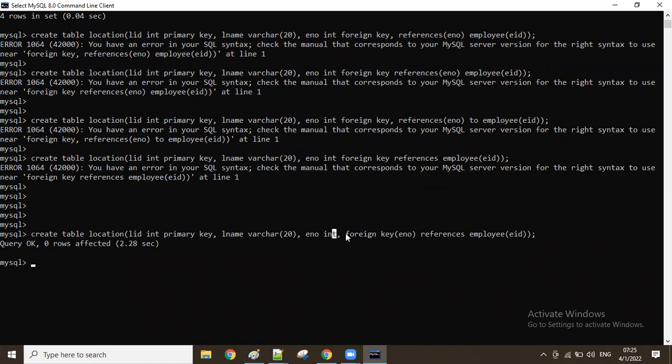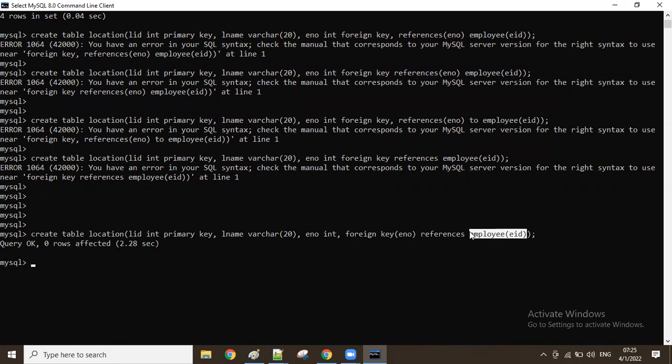Now apply the foreign key on the ENO, referencing which table? The employee table, from ENO, which has the foreign key, referencing EID in the employee table. And EID is already the primary key, right?